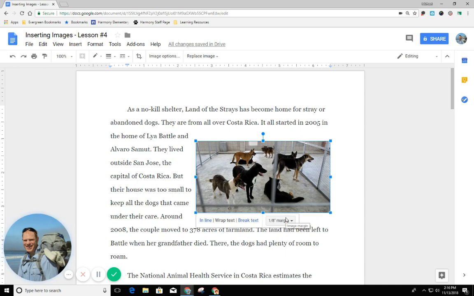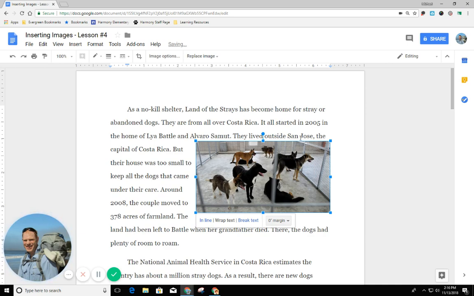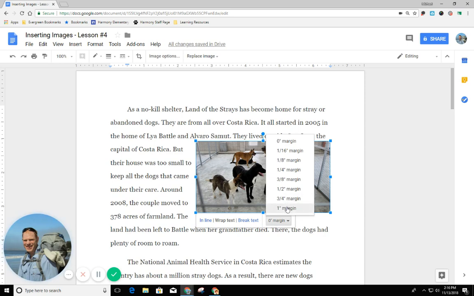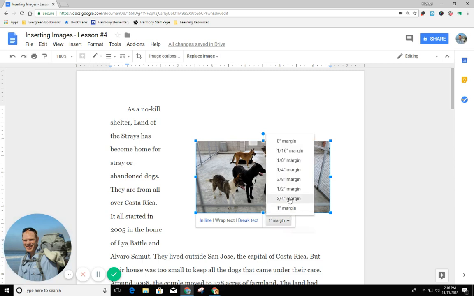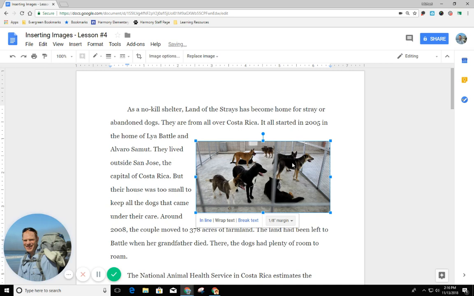Another option you have when you insert an image this way with wrapping text is the margin. The margin is the area, kind of like the buffer around the picture. So this gives us 1/8 margin. I can change it to 0 margin so that the text goes right up to the picture. I could choose a 1-inch margin, and that's a huge margin around there. But just using the standard 1/8 inch margin is probably sufficient.